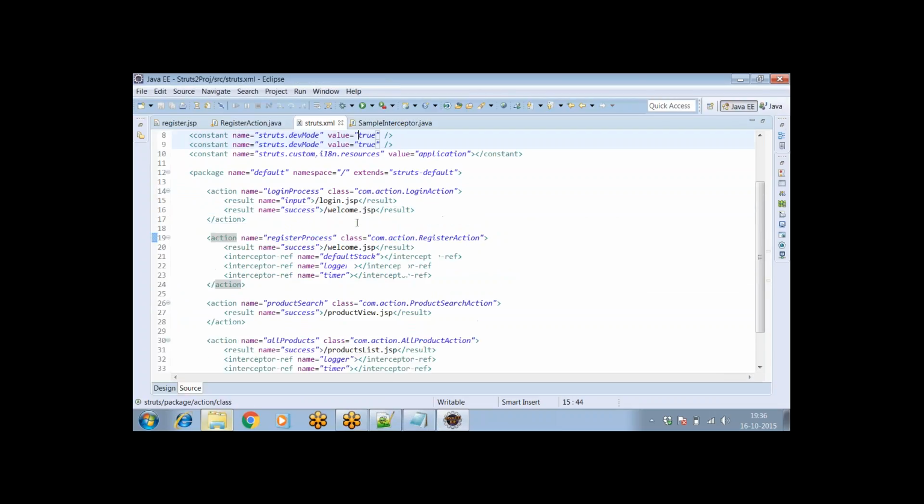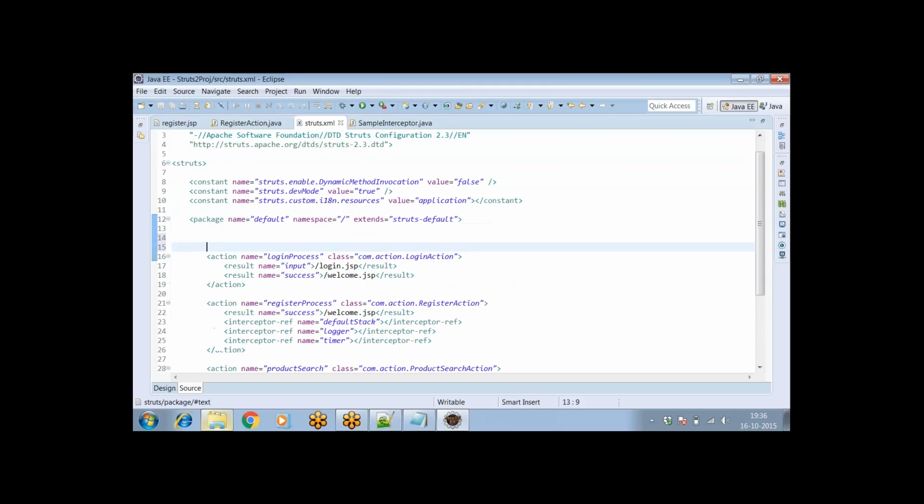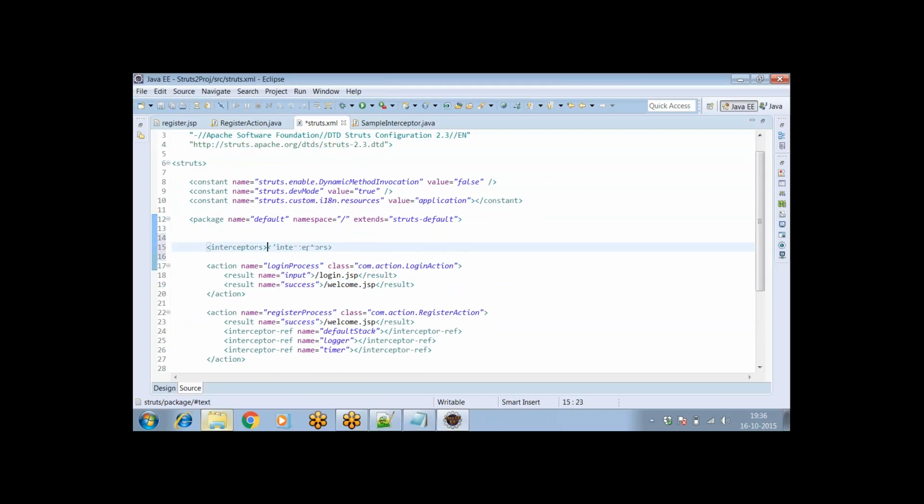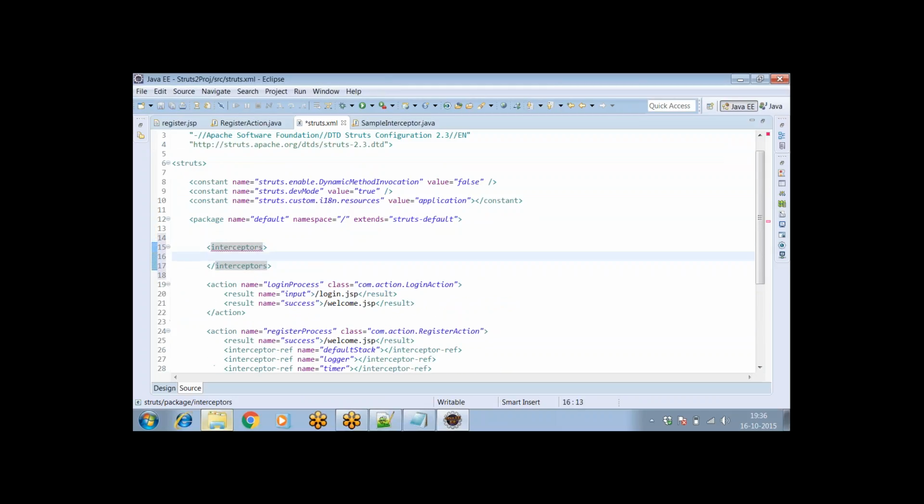First of all, we need to register this interceptor with the framework. For that, we'll use this interceptors element. Register that interceptor. Configure that interceptor here.